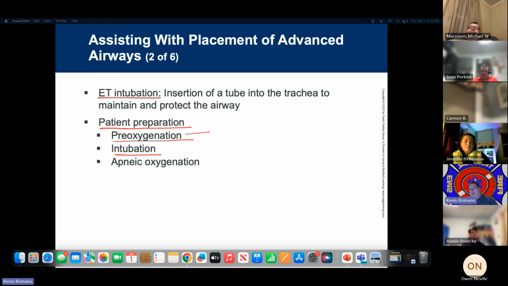We then intubate. If it takes more than 30 seconds, we need to stop and go back to ventilating or go to a rescue airway. And we do apneic oxygenation. BVM, 100% O2. Or in New Hampshire's case, since this is a New Hampshire class, the paramedic, if they have a vent on the truck, can put them on a ventilator, so we don't have to do BVM at all.